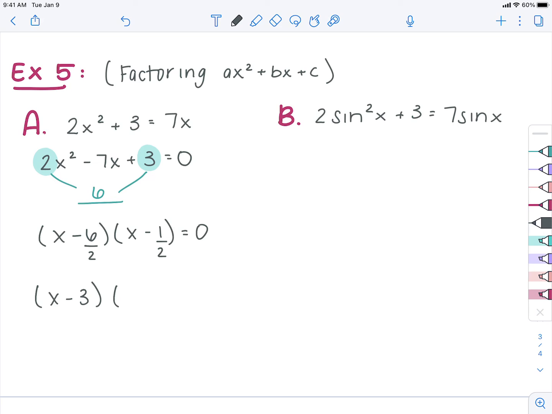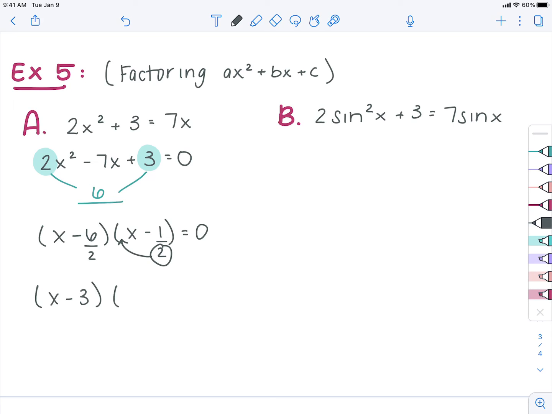And here you have two options. If we were just factoring back when you were in algebra, they would have taught you to take this and bring it up to the front and make it 2x minus 1 so it was prettier and you had all whole numbers. You're more than welcome to do that, but since we're solving, it just makes you solving 2 steps instead of 1. If we just leave it as x minus 1/2, then you just have to add 1/2 to the other side and you're done.